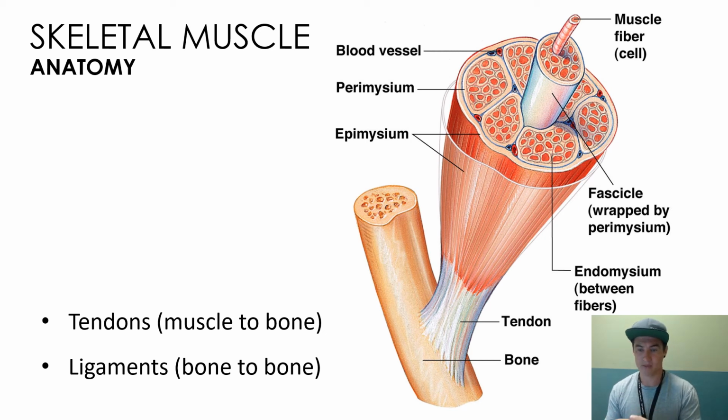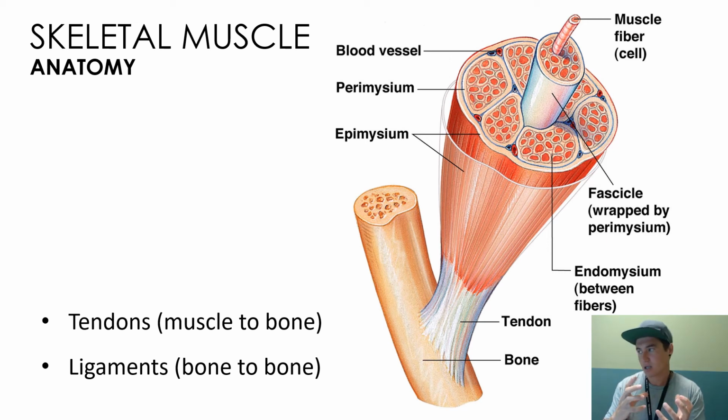But if we go from the deepest aspect of that muscle to most superficial, so we're going to go deep to outside, it starts off with a muscle fiber, which I think of as looking like one of those licorice sticks. That is surrounded by connective tissue called endomysium. Endo meaning in or deepest, that's how I remember it. Then we have a stack of these muscle fibers that are wrapped in another type of connective tissue called perimysium. That creates a fascicle, and then when we have these fascicles together, the whole muscle is wrapped in epimysium, and that creates our full muscle belly.